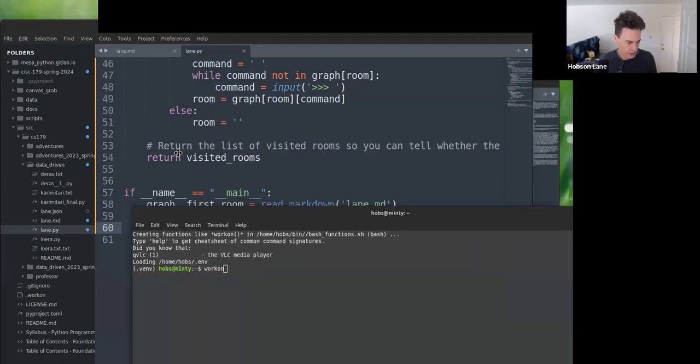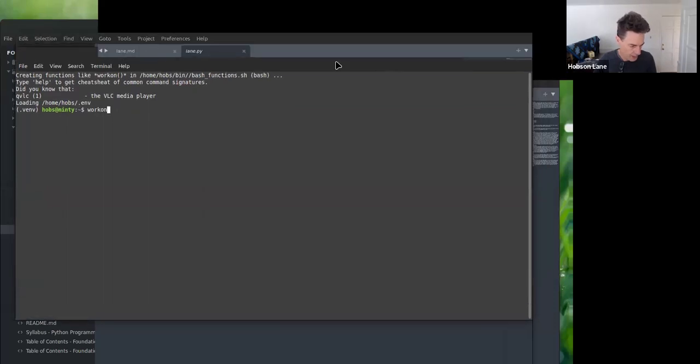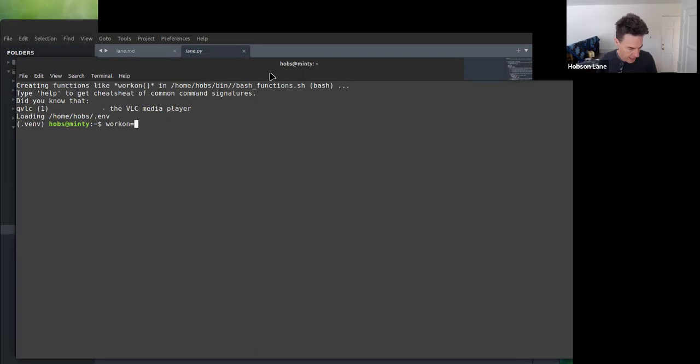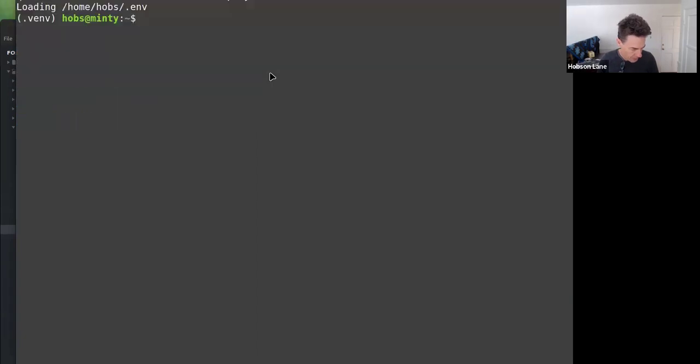So let's get over to that command. I'm going to open up my terminal. In your case, on a Windows machine, it would probably be Git Bash or the Spyder terminal where you would do what I'm about to do here. Make it a little bigger so you can see what's going on.